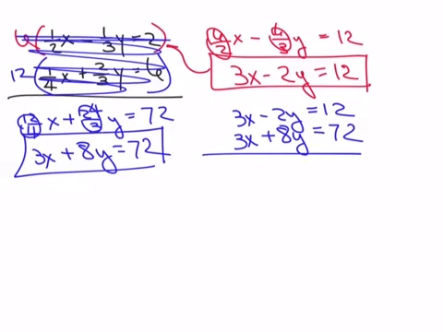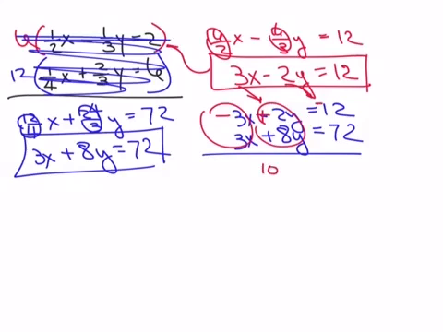Okay, but notice we cannot add these together, because remember, the signs have to be different, and in this case they are, and the numbers have to be the same, which they're not. So all I have to do is take either one of these equations and just change to a negative, as long as I change the rest of them to their opposites. So I just changed that 3x to a -3x, and then I change that, and I change that, and I'm good to go. Now when I add those, my x's, -3x plus 3 is 0.